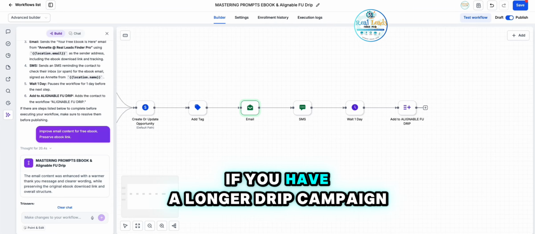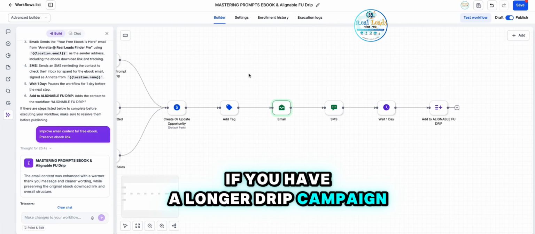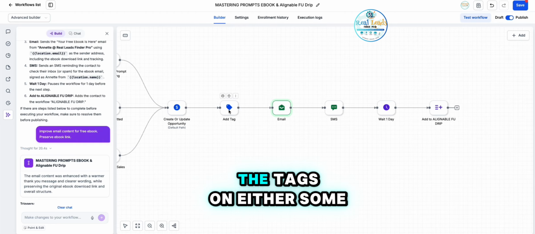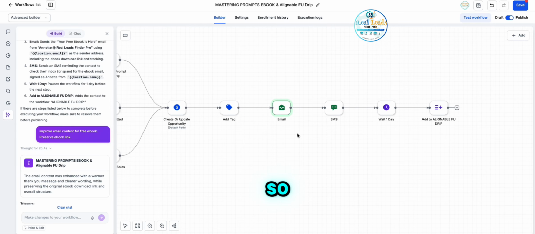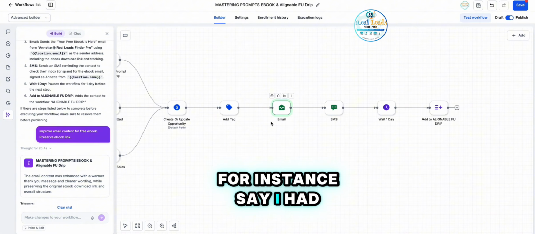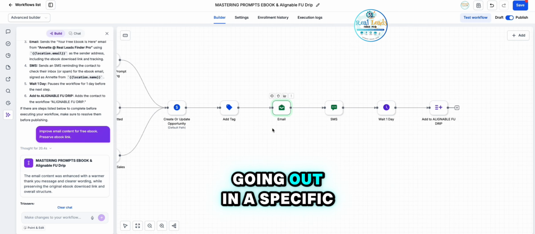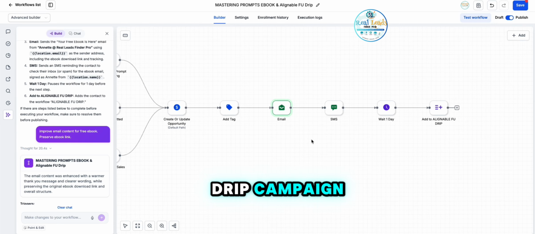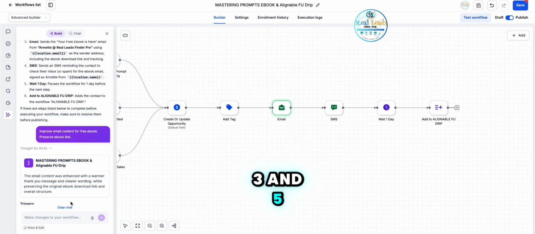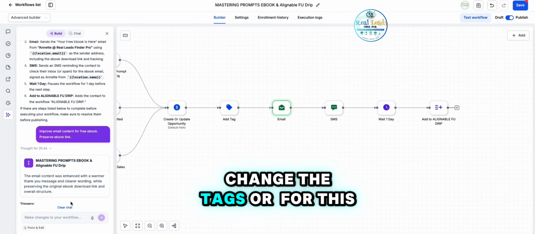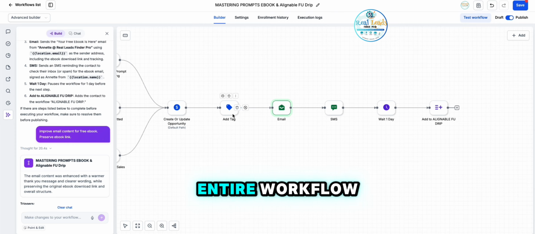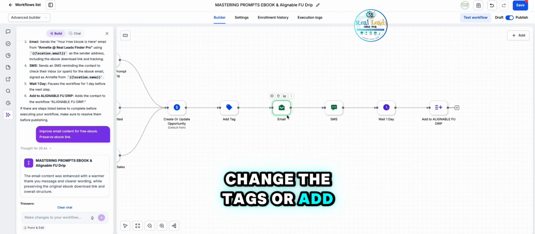Also, if you have a long drip campaign, say you wanted to change the tags on either some or all. So, for instance, say I had 5 different emails going out in a specific drip campaign, I could tell it, hey, look, for emails 1, 3, and 5, change the tags, or for this entire workflow, change the tags, or add a tag.